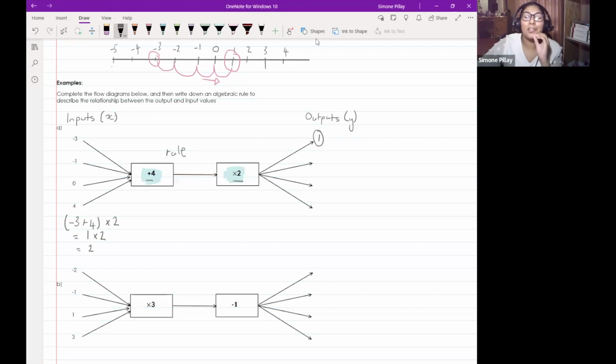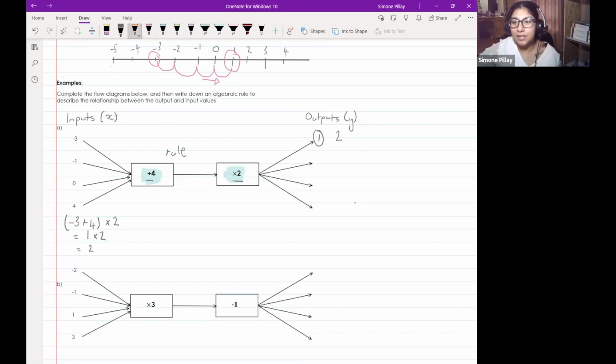Number lines are great. Number lines like chef's kiss, 10 out of 10, would recommend. They are super, super helpful when you don't know how to add your integers. And once you start using the number lines, you'll get so used to it that you can even just do it in your mind after a while. So that's how we get my output, which is going to be 2. I hope that everybody is happy with that and everybody understands that.